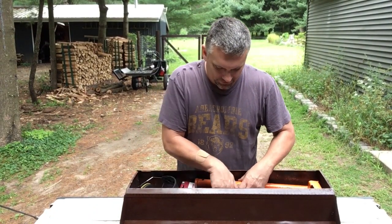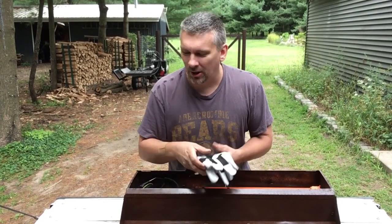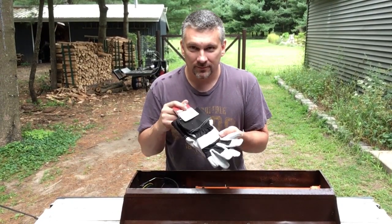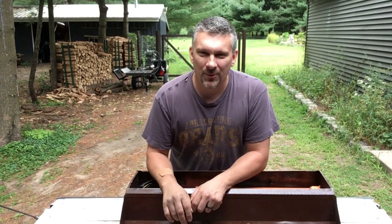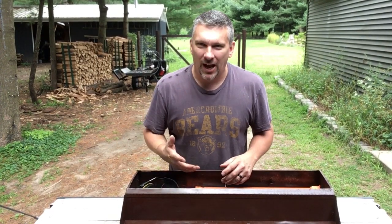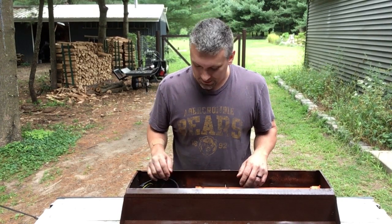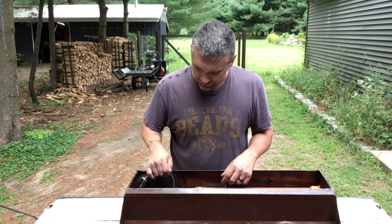We have an extra pair of gloves. I always hate it when my gloves end up getting little holes in, they get bigger, bigger, bigger, and then like halfway through the day your whole finger's exposed. Well, I keep an extra pair of gloves in the toolbox.